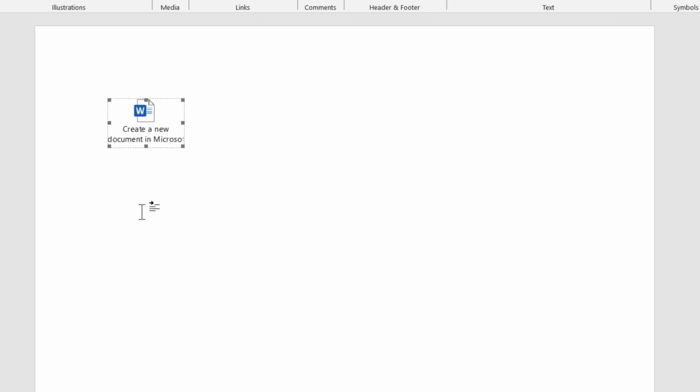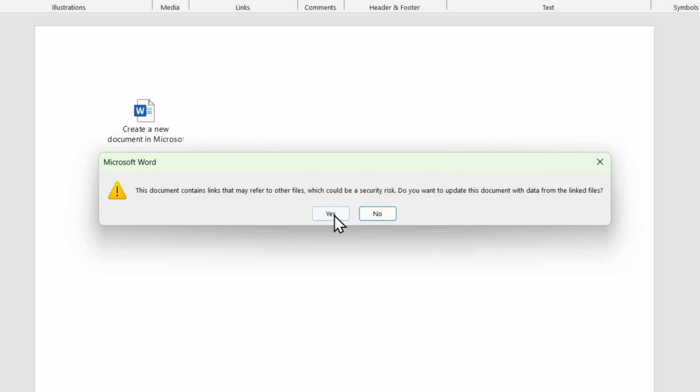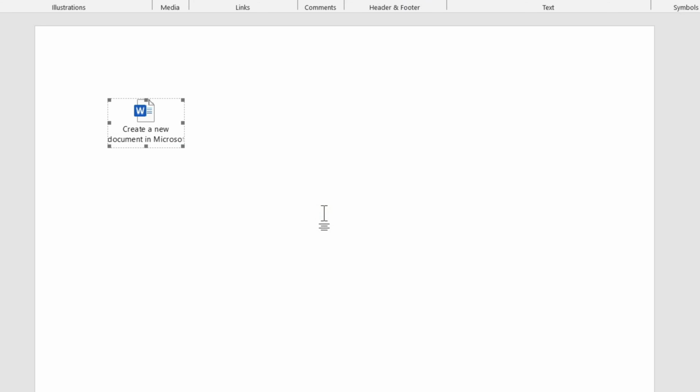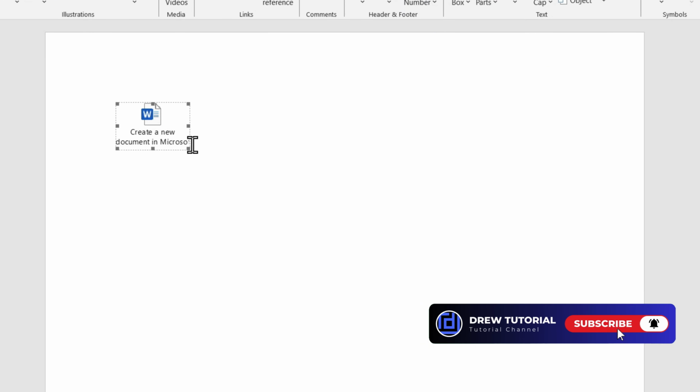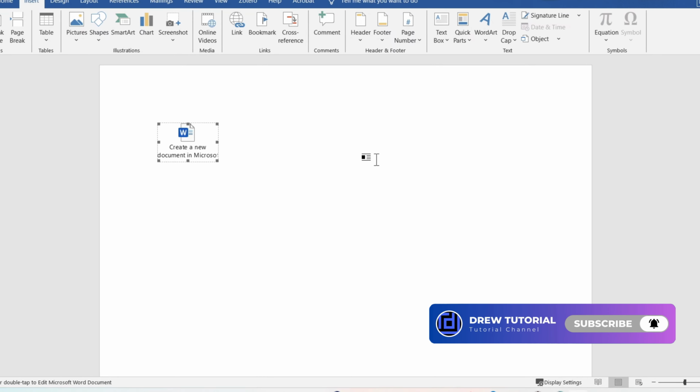And so you can see right here that I have this Word document open in Microsoft Word itself. So if you want to insert a Microsoft Word document in Word, this is how you can do it. And of course, if I double click it, you will see that it's going to give me the option to open and so forth. So that's it, guys. That's how you can add a Word document in Word. Very easy and very simple.